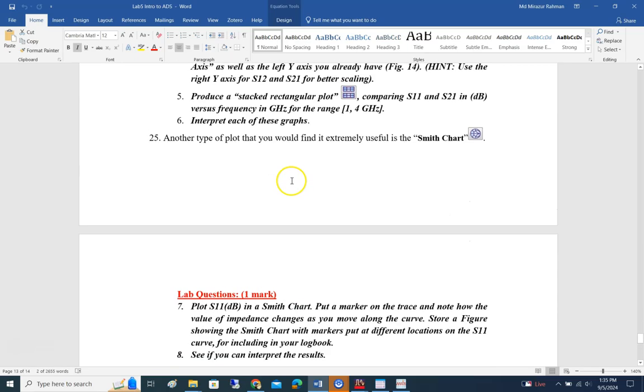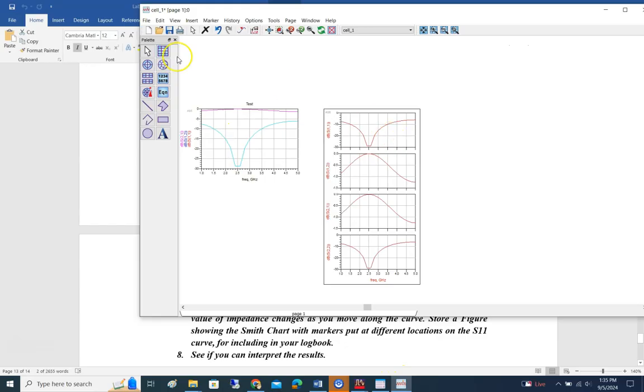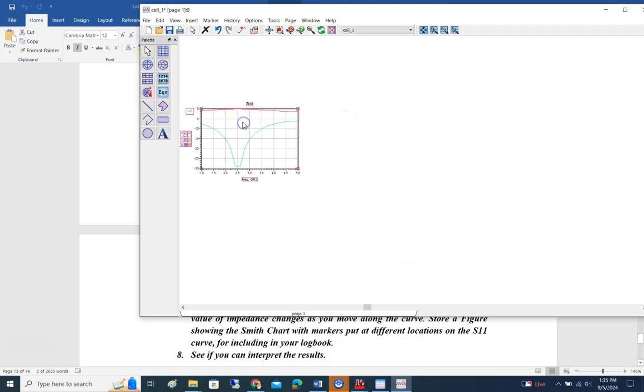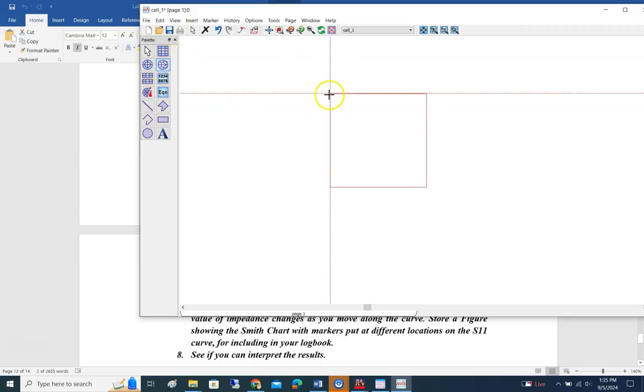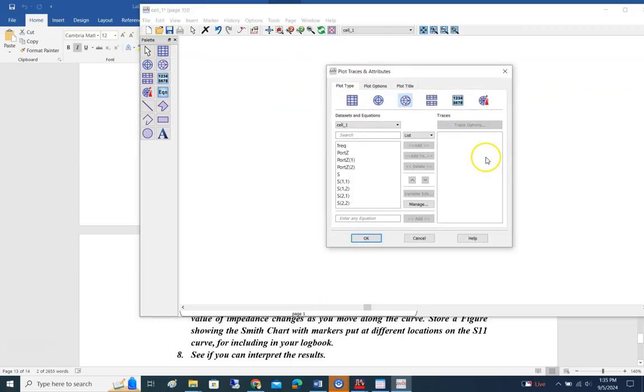Okay, now let's have a look at a different plot. Let's clear the clutter first. So this is a Smith chart.